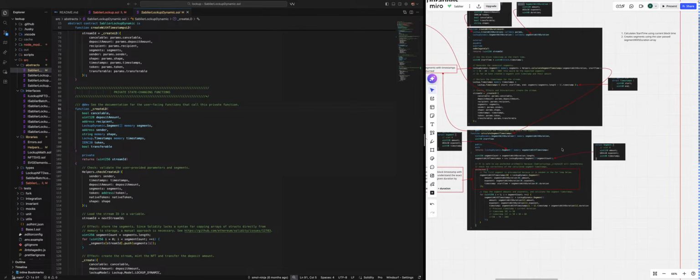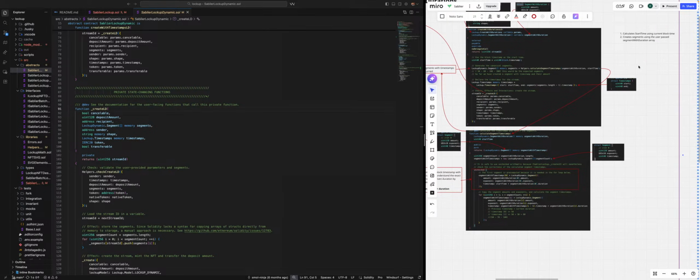So let's talk about the duration. We'll take two inputs from the user, which is the create with duration, which consists of amount, exponent, and duration. Oh, sorry, that is segment with duration, but the create with duration is basically just a second.